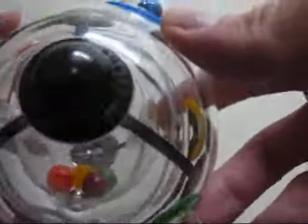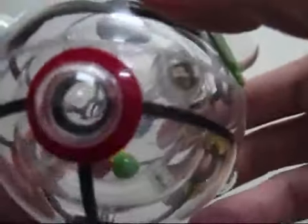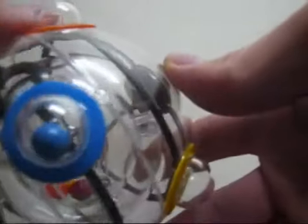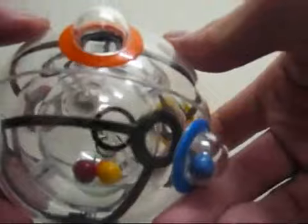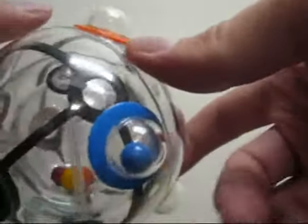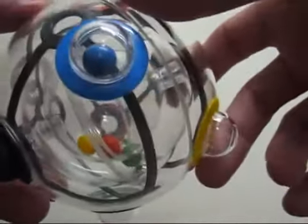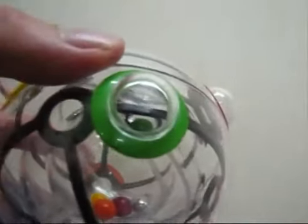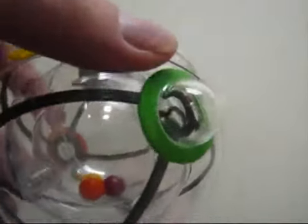In it goes - we've got two. Let's do it again. Round we go. Green's in a good position this time - flick it in. Missed, let's do it again. Green is not in a good position this time, but he's going to go in. Flip. Not so easy to do with a camera in the way, but nonetheless - across it goes and lock it in position. There we go.